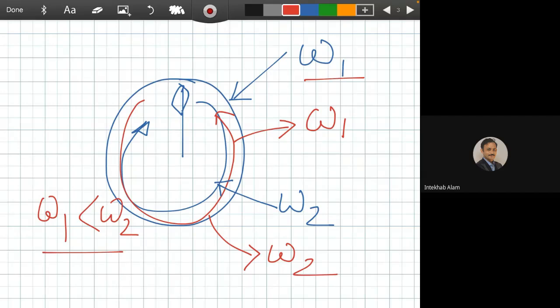So if you are strolling with your friends, why am I using the word strolling? Because the rotor will rotate with the rotating magnetic flux. So you are the rotor and your friend is omega 1, the rotating magnetic flux, but your other friend is omega 2. So every period it will give you some disturbance: whenever you cross it, he pushes you forward. So you will find some sort of disturbance in every cycle, or in each period.